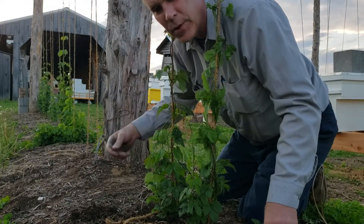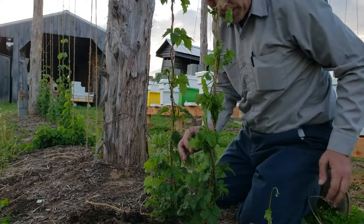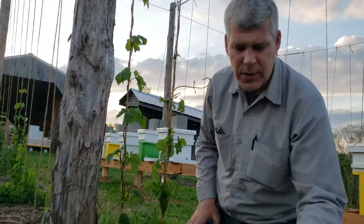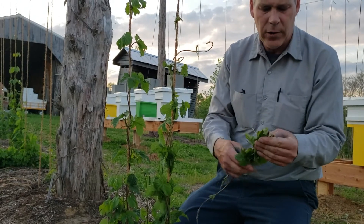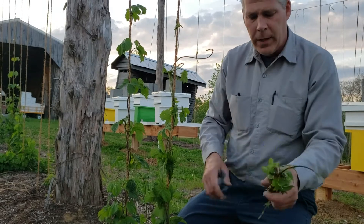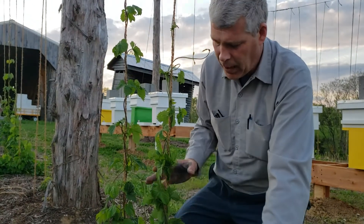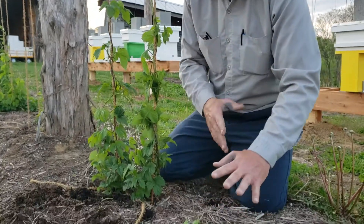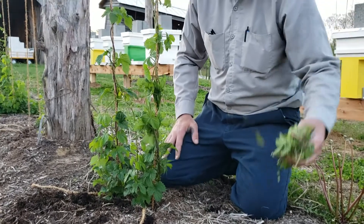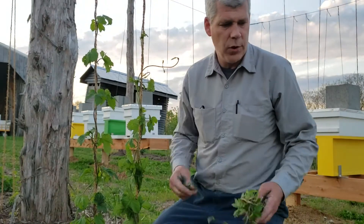I know a lot of people just absolutely despise, hate dandelions. But I've really learned to appreciate them, so they don't bother me any. Now, these that you pull up — don't leave them laying. You need to either put them in a compost pile or actually bag them up and throw them away if your trash collection will take yard waste. It's just bad to lay there because any types of funguses, mildews, any things that might affect hops, if they're susceptible to it, will thrive on these laying against the ground and then spread. So take these and just get rid of them. Make sure you do it right away. And at that point, you're pretty much good to go. So that's just pruning up the hops.